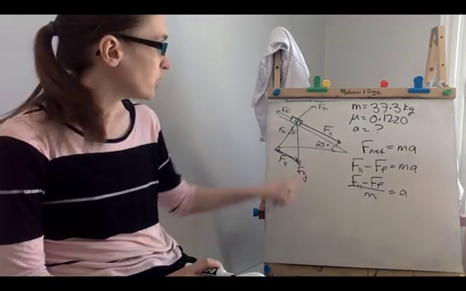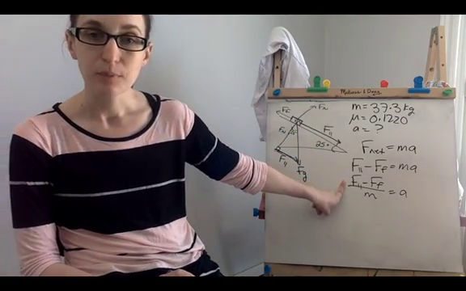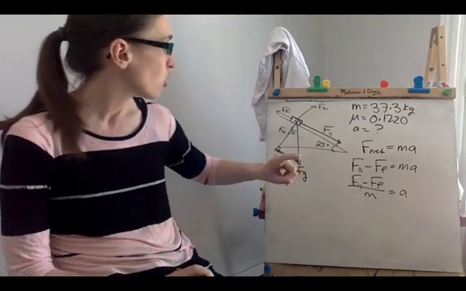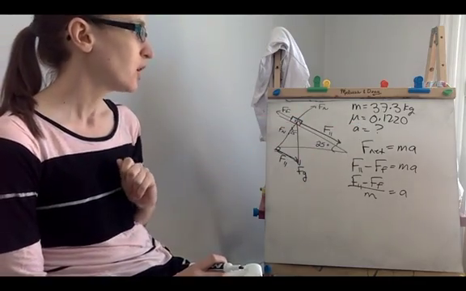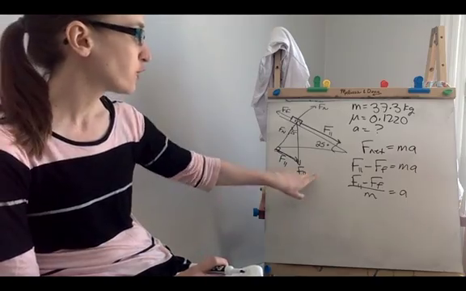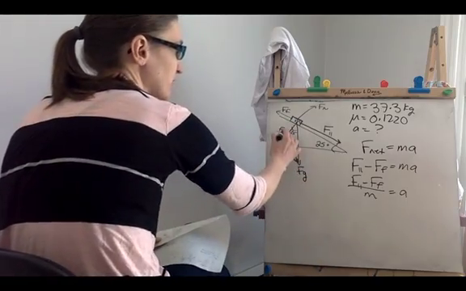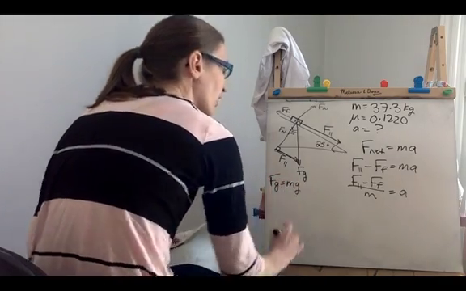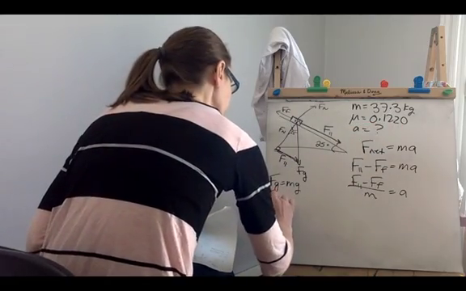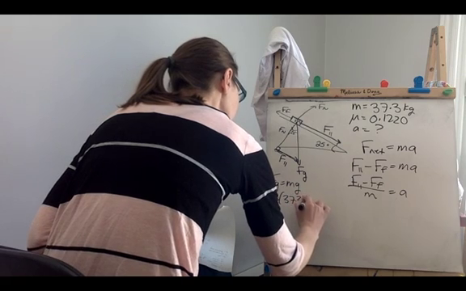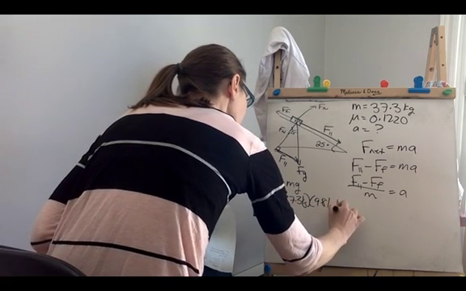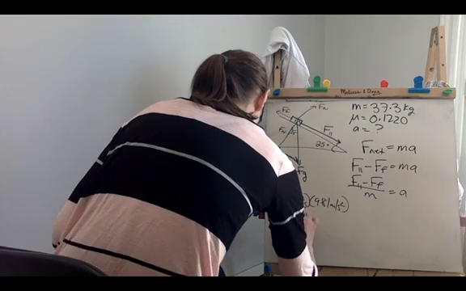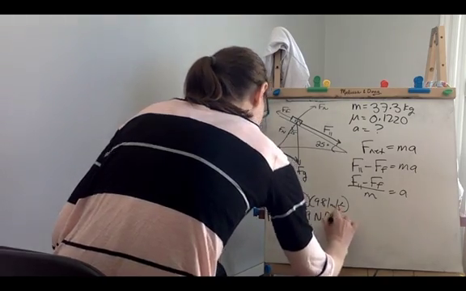All right, thing is, we don't have a value for the force parallel right now. Force of friction means we need to take the coefficient of friction and multiply it by the normal force. Coefficient of friction we have, normal force we currently don't. The only force we can actually calculate here is force of gravity, okay? But force of gravity will help us get normal force and force parallel, both of the things we need. So force of gravity is our mass times gravity. Mass is 37.3 kilograms. So Fg is going to be 37.3 kilograms multiplied by our acceleration due to gravity, 9.81 meters per second squared. So our force of gravity here will be 365.9 newtons acting in a negative direction, okay?